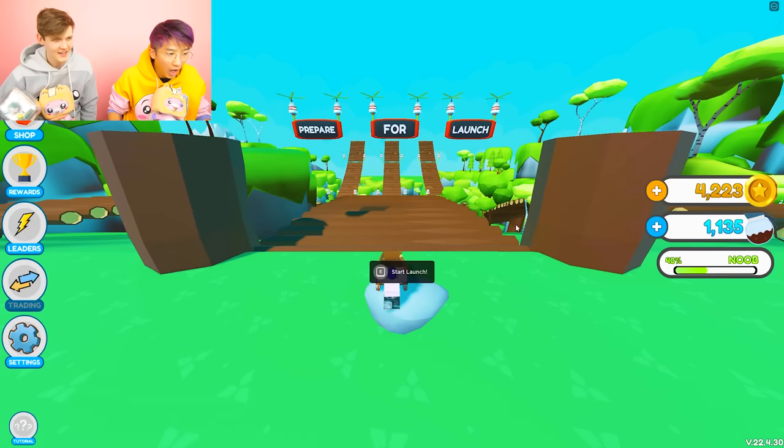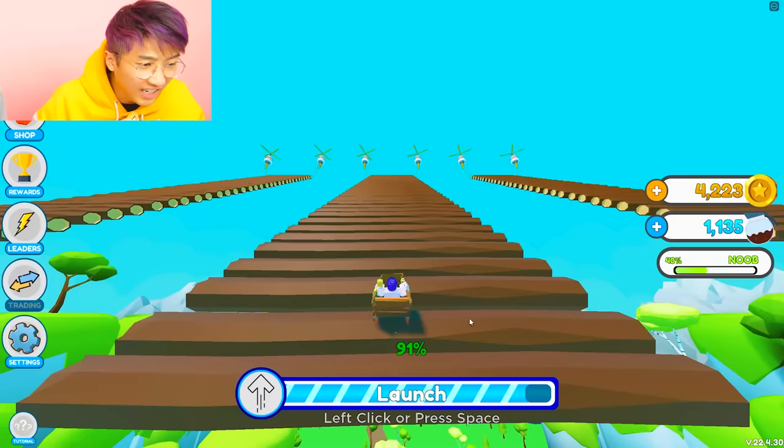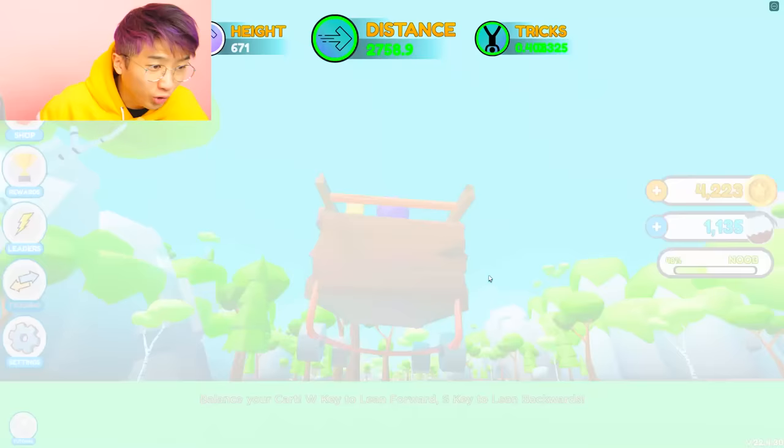Okay, here we go. Come on, push, Jesse, push. Go, go, go, prepare for launch. Here we go, to infinity and beyond. Boom, 93. All right. Pretty good, huh? Here we go, guys. 91. All right, we're gonna get some awesome upgrades once we land here. Do another trick. Nice. All right.